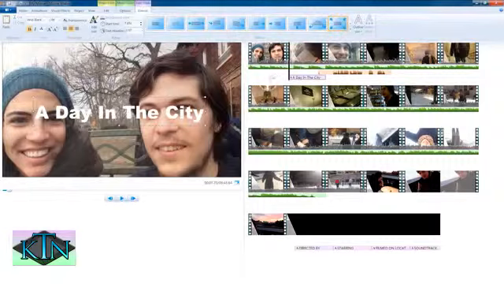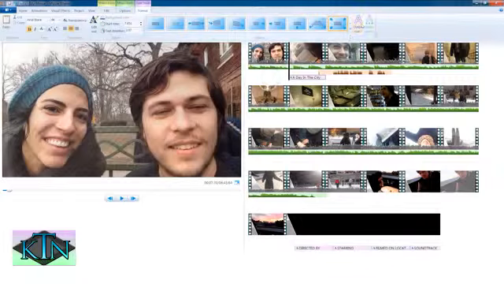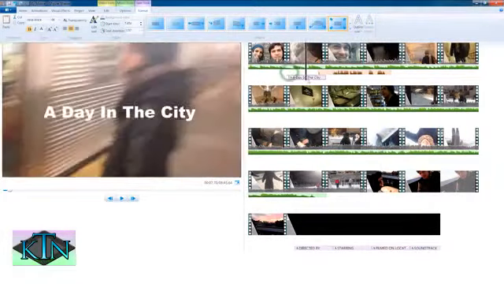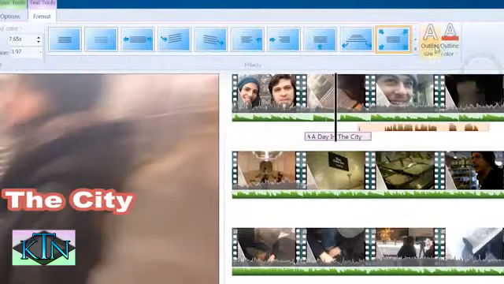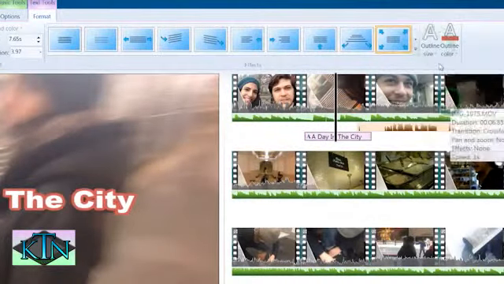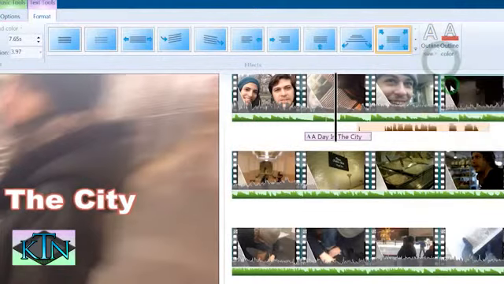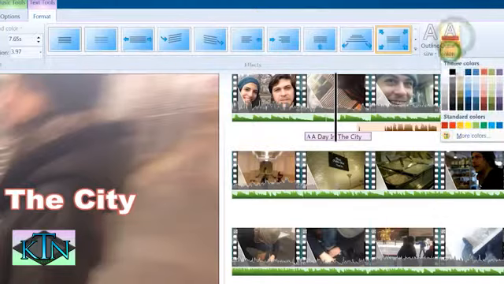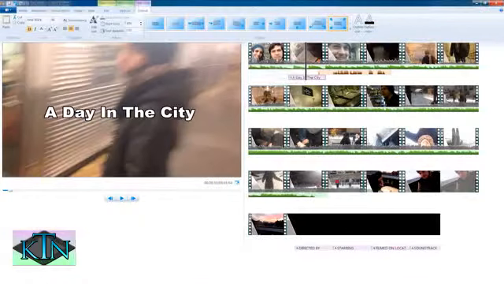But I was concerned about how well it would read over certain frames of the subway footage. So I'm going to give this type an outline. And if I go up here to my formatting toolbar in the ribbon, you'll see to the far right I've got these outline options. And I can choose any of these: heavy outline, a thin outline. And we'll try a black outline, and we'll make it narrow and see how that looks.